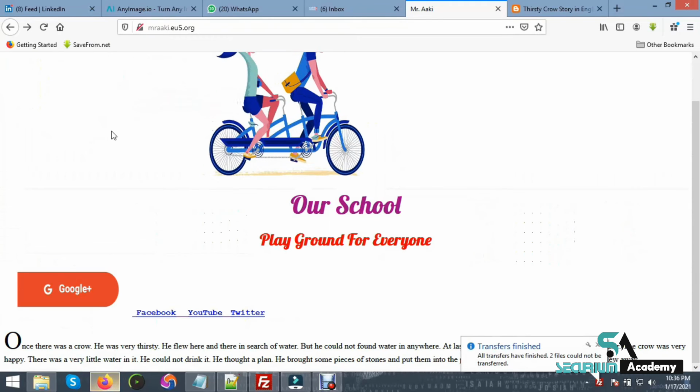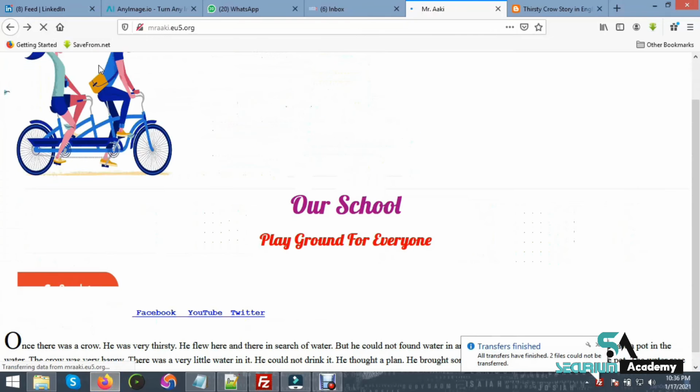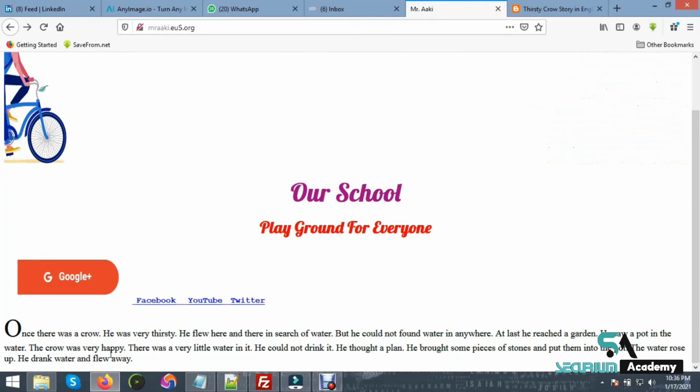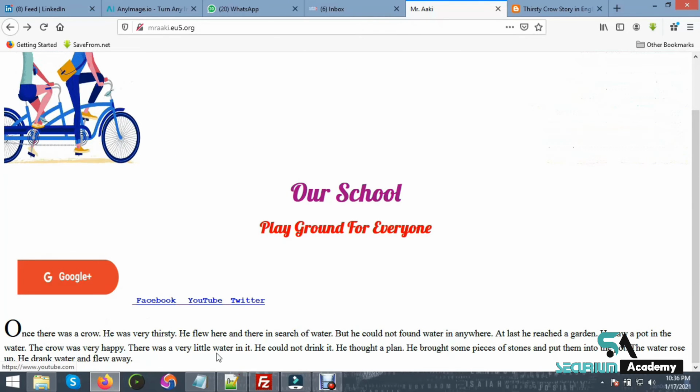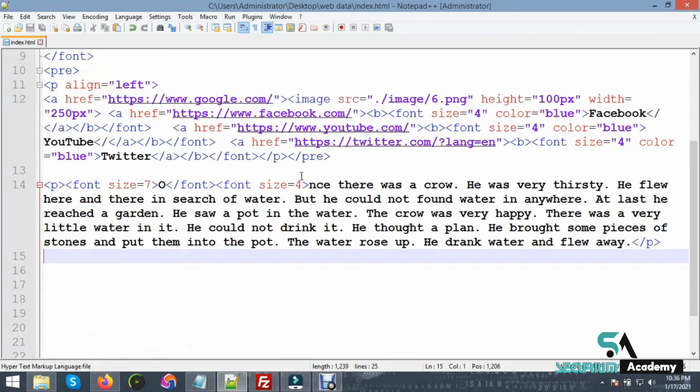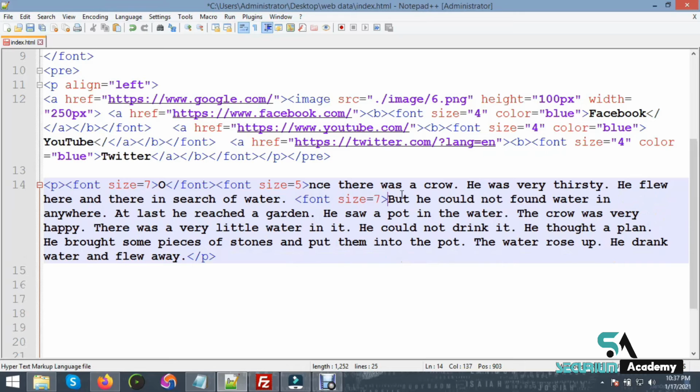Now you go to your live site and again refresh. Now we will make more changes in this code. Now go back on your coding page and increase the little bit size of your text like 5, then press Ctrl S, as well as we click here and again paste the font tag here, then you close here.